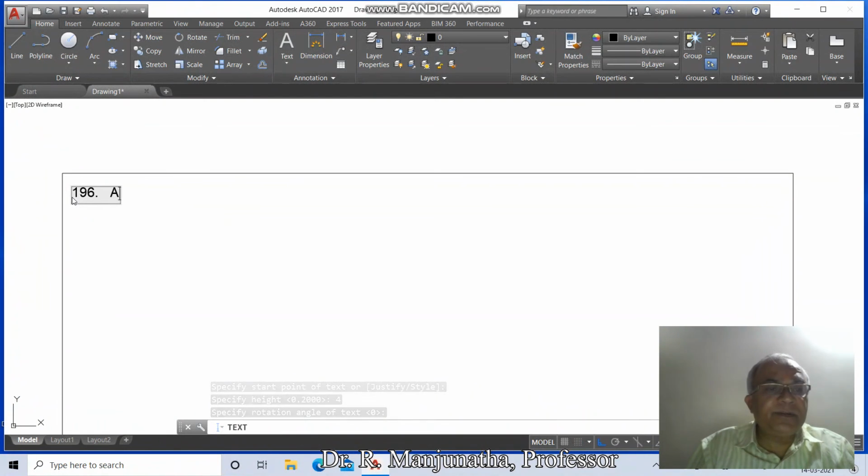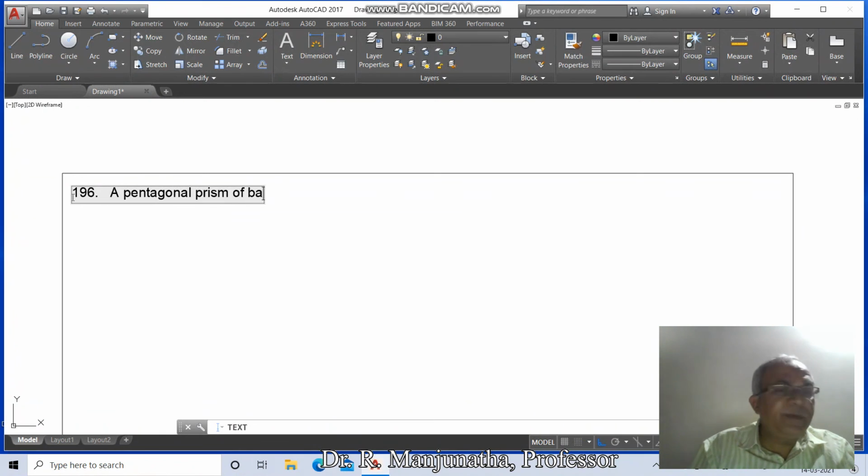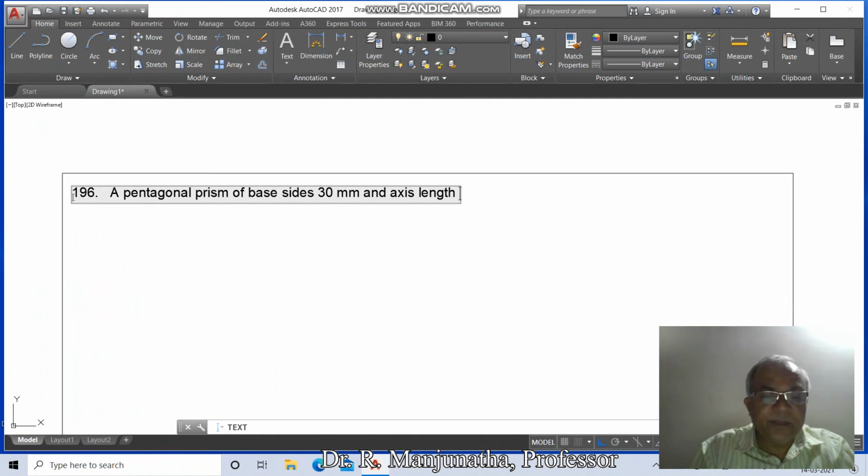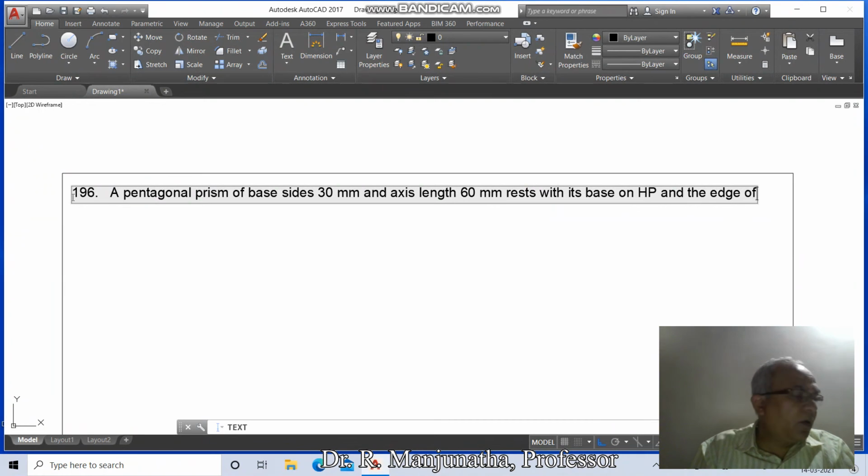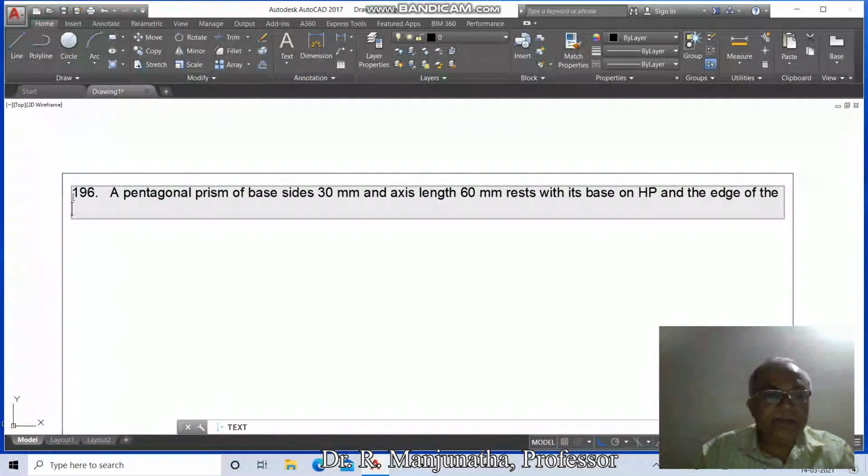So a pentagonal prism of base sides 30 mm and axis length 60 mm rests with its base on HP and the edge of the base inclined at 40 degrees to VP.